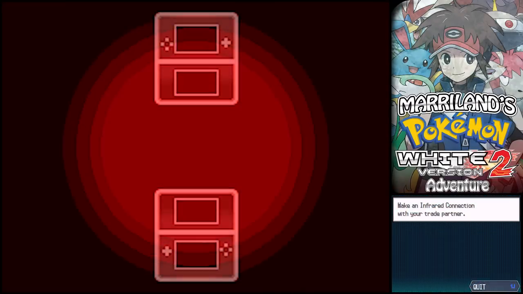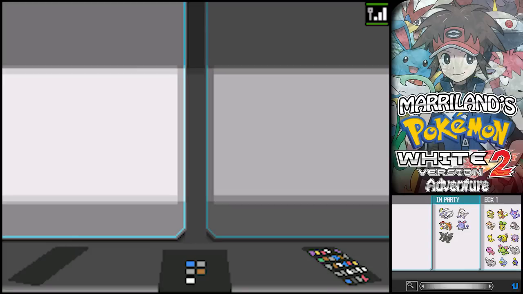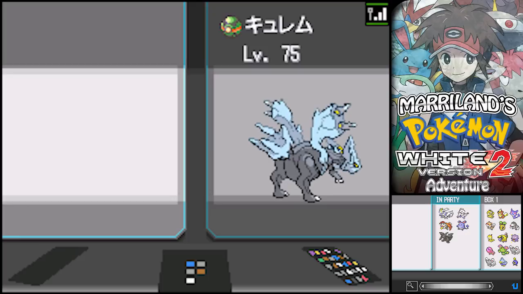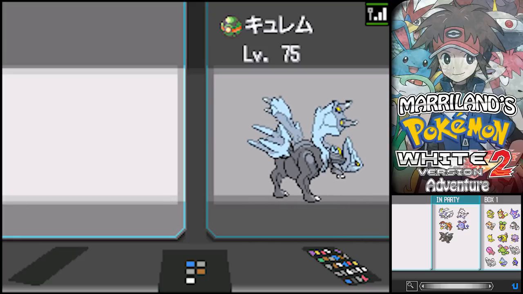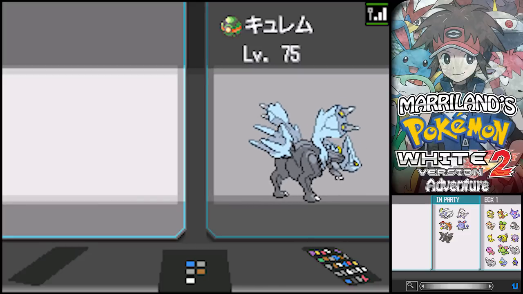Okay, so I've gone ahead and on my Japanese White 2 version, I fused up a Black Kyurem, and I'm gonna see if I can trade them across versions. I don't think I can, but we're just gonna see what happens. Oh, yep, it says this Pokemon cannot be traded. No! And it says the same thing on my Japanese version, except in Japanese. Oh well, that's okay. Really quick, I don't want to trade you over. I want to trade over my other Kyurem. I lied, I'll bring it over. I don't want my Pokemon going all over the place, but whatever.